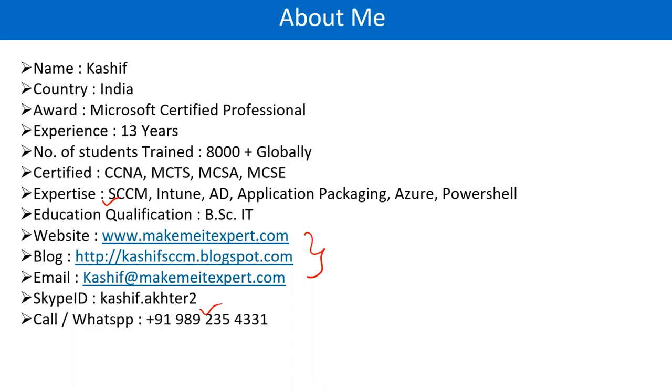Now, I'm working as an SCCM architect. I have deployed SCCM to more than 35 companies so far. I used to work on SCCM profiles before in multiple companies like Morgan Stanley, Godrej, and Nomura, wherein my primary roles and responsibilities were to work on SCCM and resolve deployment of applications, deployment of patches, and deployment of operating systems, and resolve SCCM related issues. So I worked on almost all the versions of SCCM, starting from SMS till the latest version of SCCM.